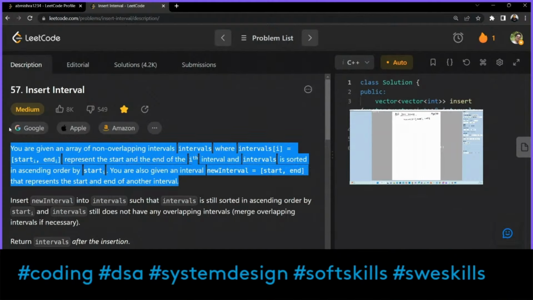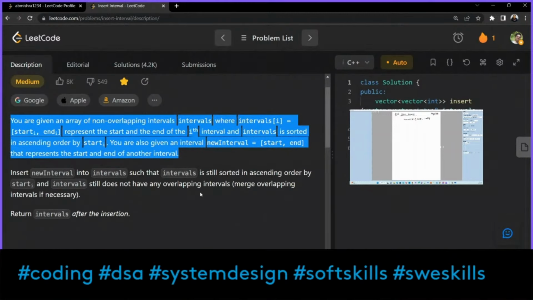One thing is very sure here: by looking at this problem and reading these many lines of the statement, we can easily identify that your intervals are given in some sorted order, right? If you remember, in one of my earlier videos, I already told you that whenever you have sorted data, your friend will be binary search. Linear search will not help you. There you need to think about binary search whenever you have sorted data.